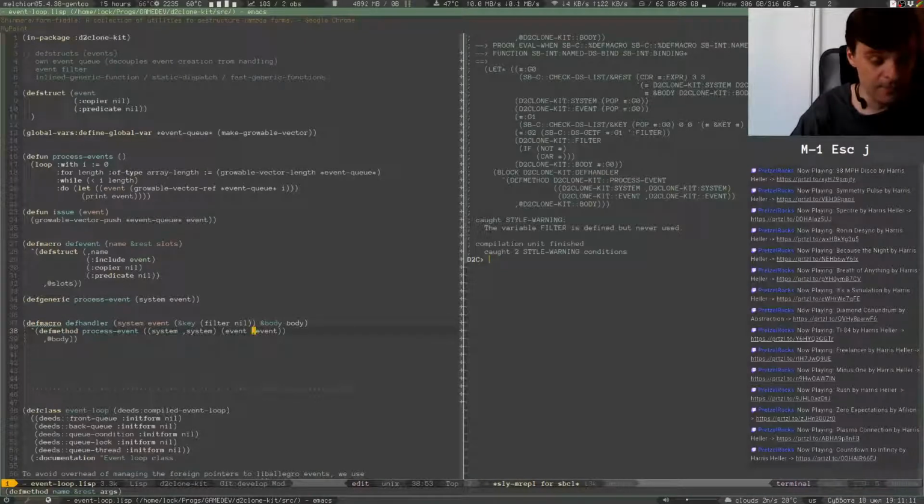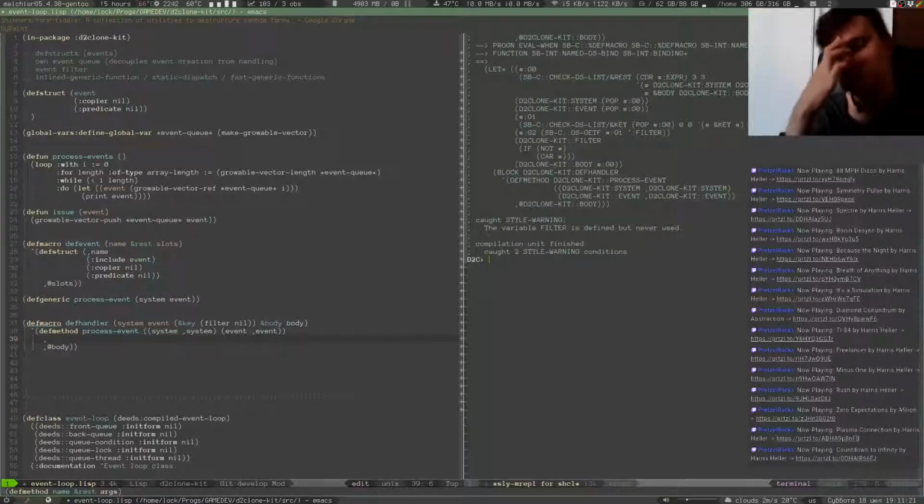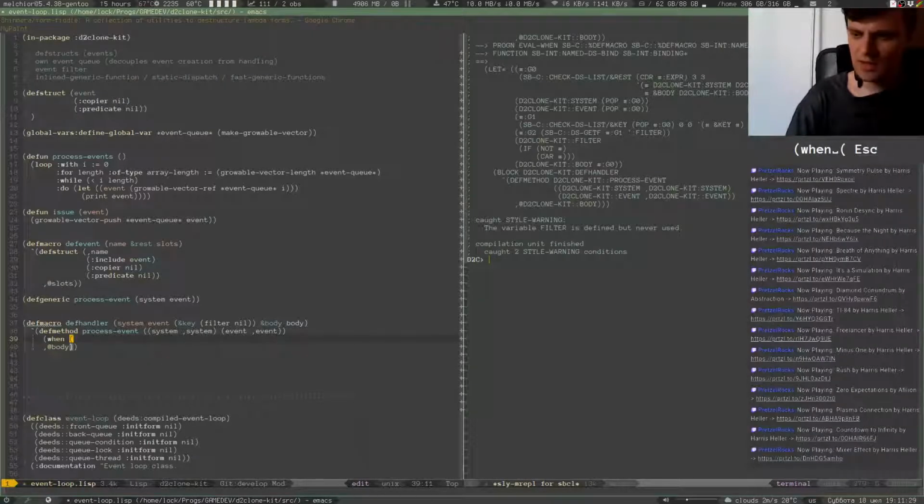Okay, the filter. So the filter is like the expression which should be true. Right, so that means that I need one, and then just have it like literally here, something like that.